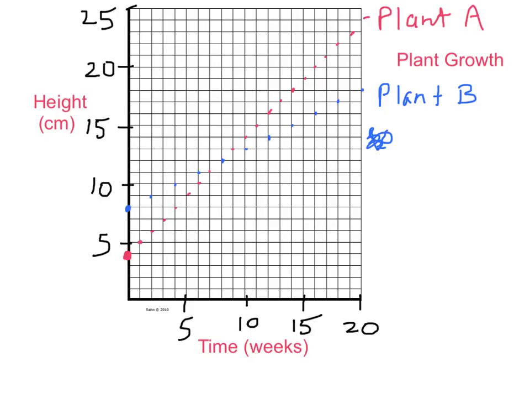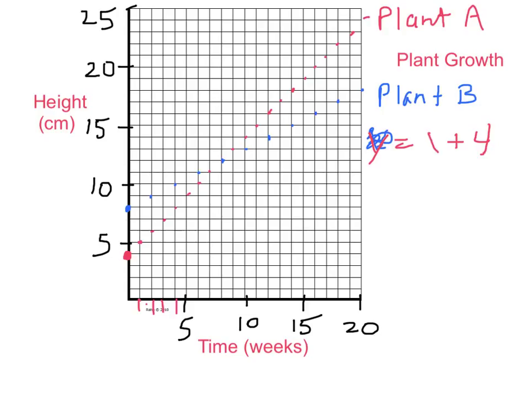All right, so if I'm writing an equation for plant A, I would put a +4 to show that after 0 weeks of being planted, it had an initial height of 4 centimeters. Now, as I look here, it looks like for every week that goes by, the plant increases its height by 1 centimeter. You see that? So after 1 week, it's now 5 centimeters. After 2 weeks, it's at 6 and 7, and it's consistent.